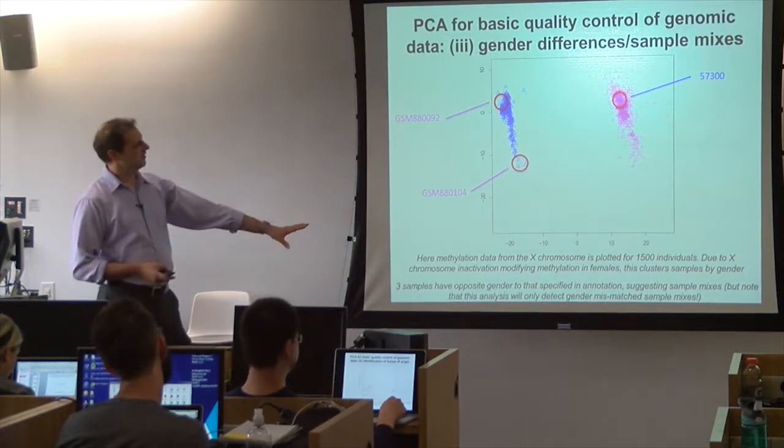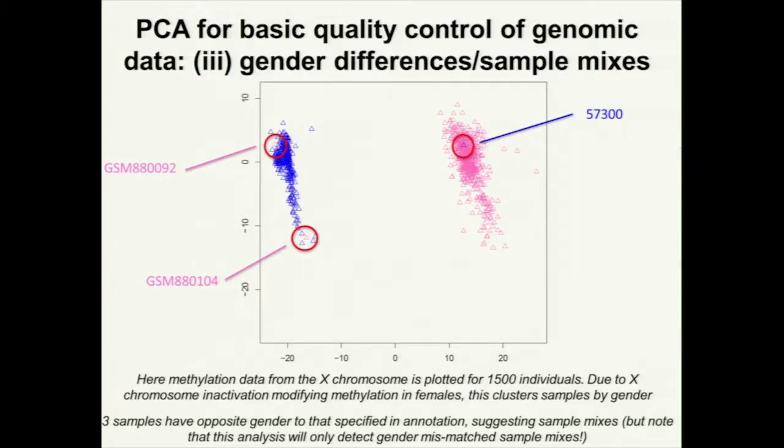So you can do the same thing for many other kinds of analysis. Pretty much every large cohort study I've ever worked on, you always get sample mixes. This is just a really simple example of a test that I'd always recommend doing. It's simply checking gender. Even if you know nothing else about a sample and you just want to say, hey, did anything get mixed up? We're simply checking each sample was annotated as being male or female. If we analyze the data in the right way, we can check, is the data consistent with every male sample being male? Is every female sample consistent with being female?